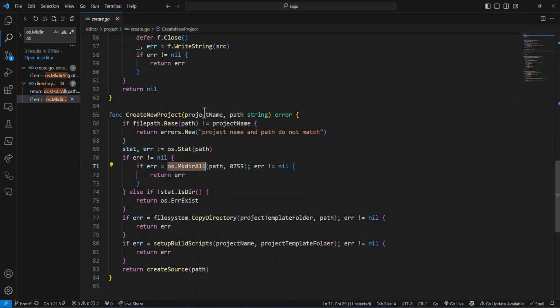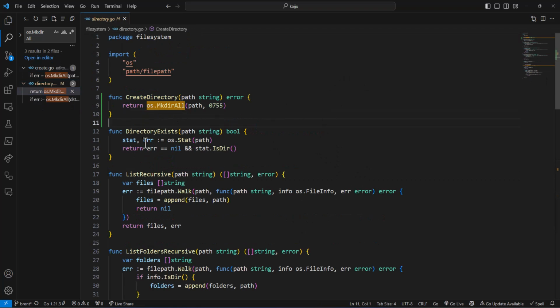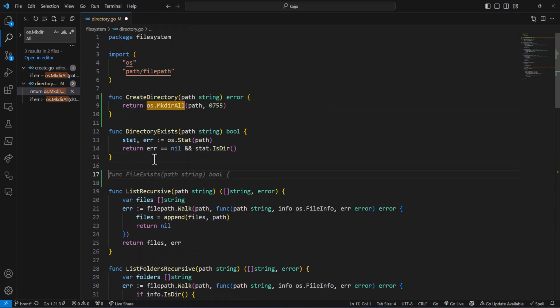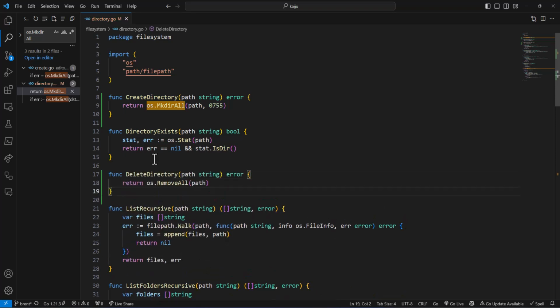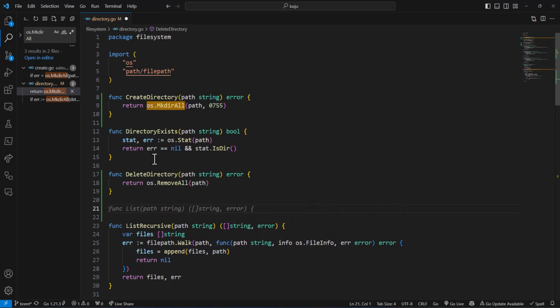Okay, well I think they're all 755. Oh, lost my... there it is. So we want the create directory. We want to be able to delete a directory, because one of the things in pixel art is you can animate it, and you want to export out multiple frames as individual files. And I store those in a folder, so I'm going to need a way to delete those folders. Delete directory. Apparently it knew what I wanted there. I guess I did spell it directly.